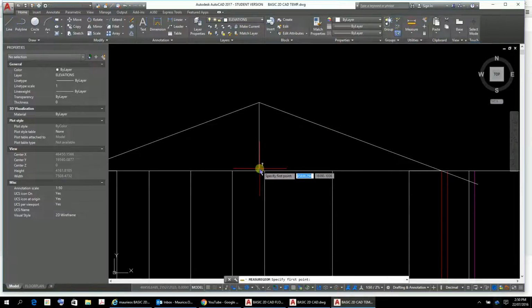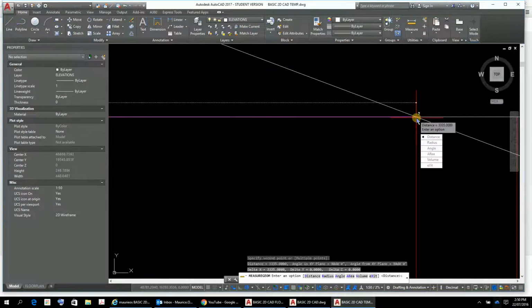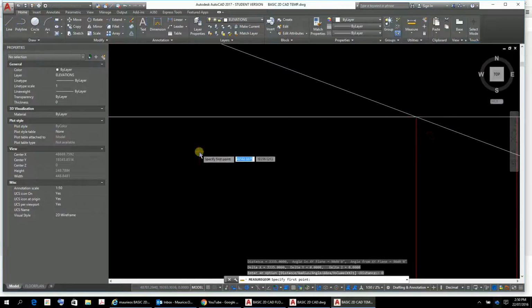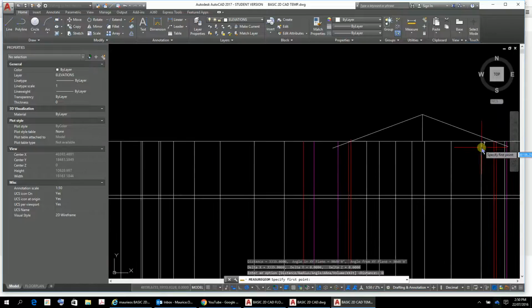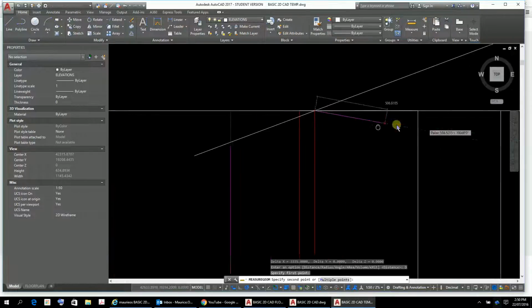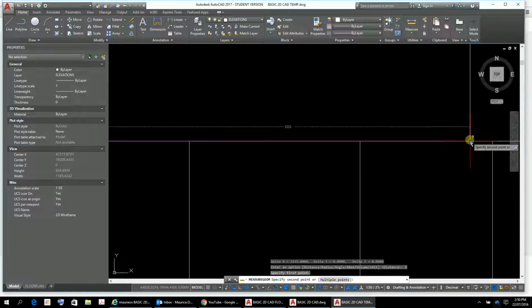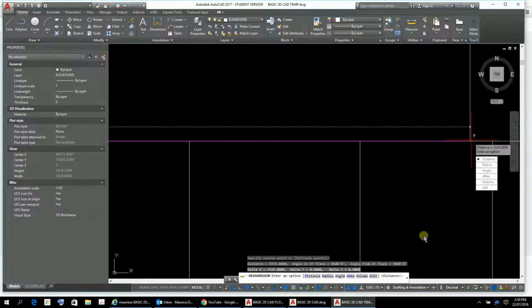Measure. I was expecting that to be the same from there through to there. 3335. From there. 3335.